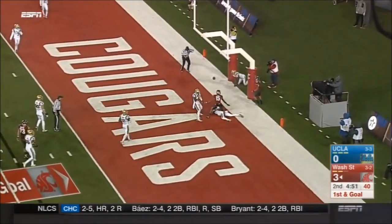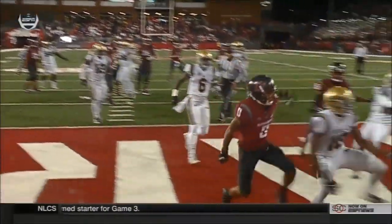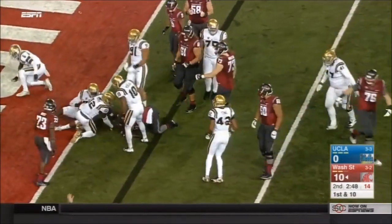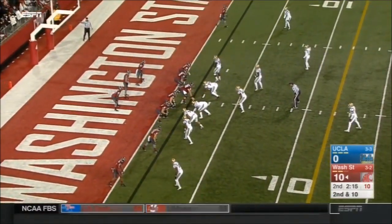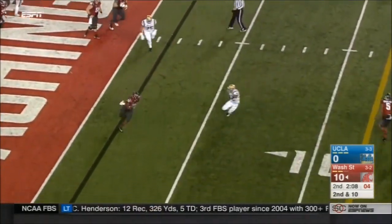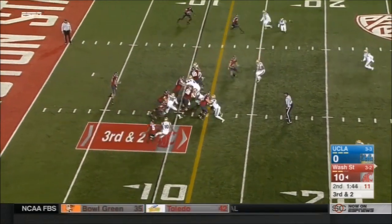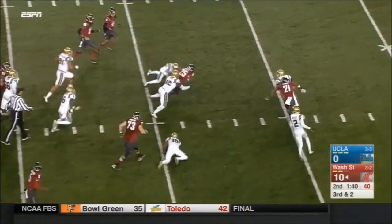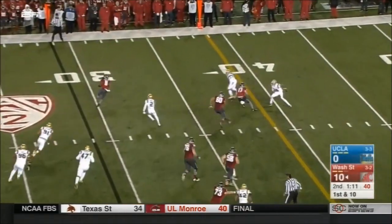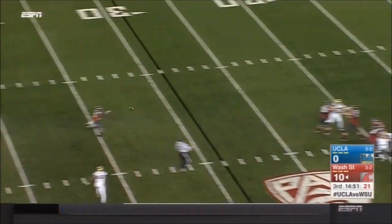Pressure coming. Ball knocked away in the corner by Fabian Moreau. Fabian Moreau is the best cover guy — you can see right here, he just beats the guy to the ball. So out of his own end zone and nearly dropped. Falk throws, hits, coming near side — Moreau. Third down here for Washington State, first down now. Still going, first down for the Cougars. Falk throws far side to Tavares Martin. An 18-play drive that took up seven minutes on the clock, resulting in the touchdown.